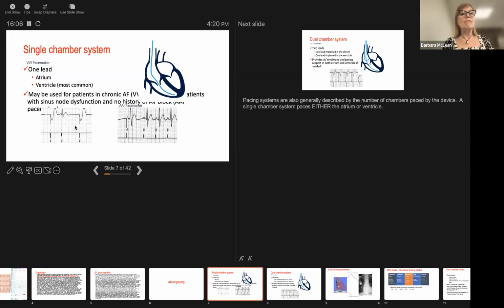The wire in the right ventricle, in the apex, fires an amplitude, and it captures the heart. When you're capturing the heart, your response, whether it's atrial or ventricular, must follow immediately after the pacing spike. You can't have any delay. If you have a delay, that's a failure to capture. It has to follow immediately. So here you can see you've got good spike capture, good spike capture.